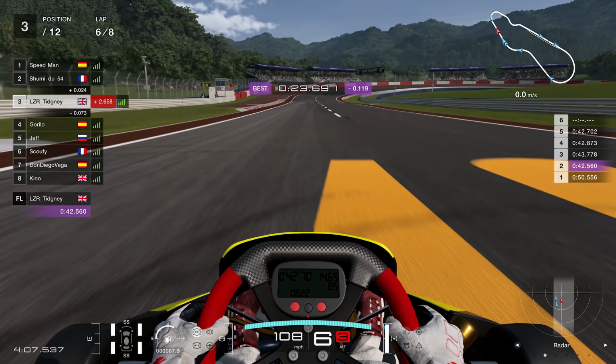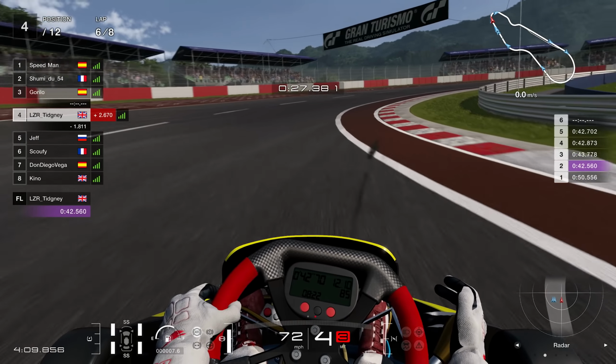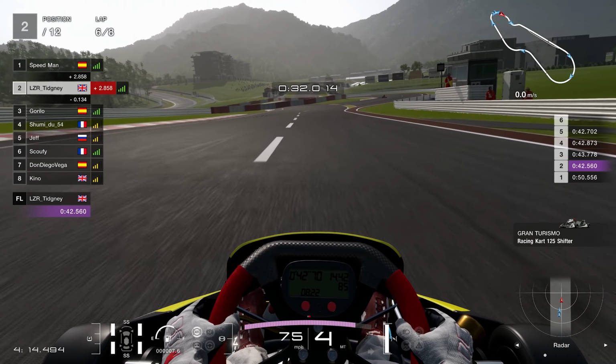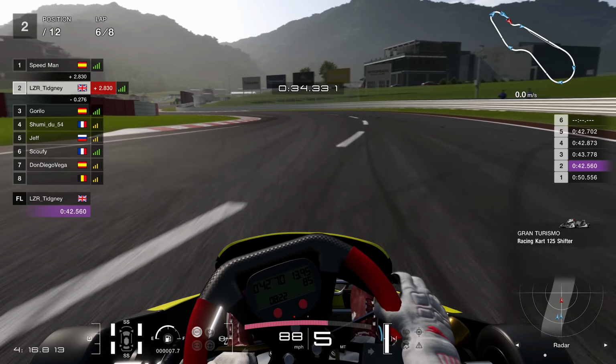Schumi and Gorillo. In towards the braking zone we go. We're still purple. Gorillo goes on the inside of Schumi. We're on the inside here. There's a slight tap there, even though there was room on the outside, but we survive it. We continue on there, still side by side behind.